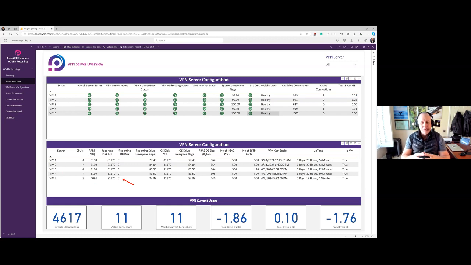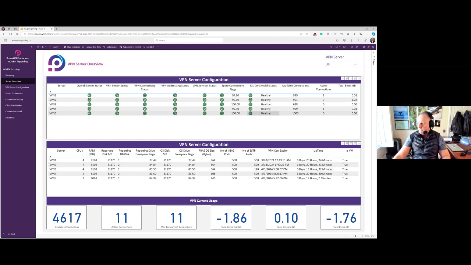By the way, I do have tools available. If you're interested, you can reach out to me on this. I do have tools available that allow you to move the reporting database to a separate volume. And so I have customers that have very busy servers that want longer retention times and can't do that on the system partition. And so we'll move that off to another volume. Also, there are performance gains to be had there as well. So ideally, if you have a scenario where that's important, we can certainly address those.